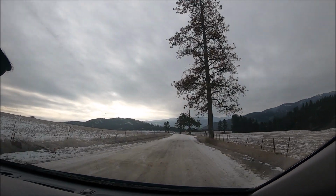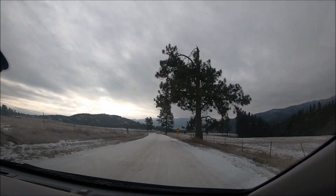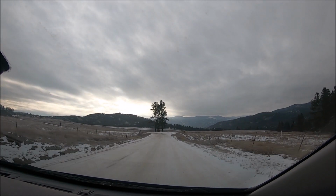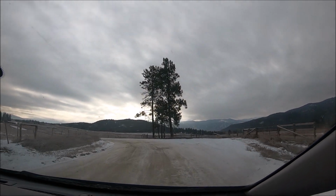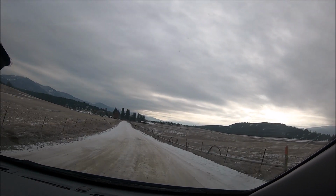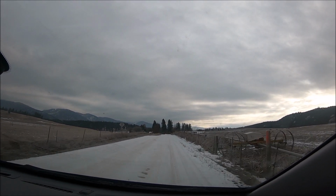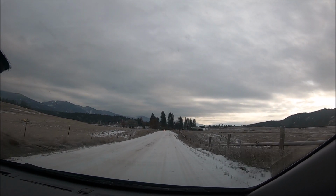Obviously, there is some gravel on the road, and we do have snow tires on this car. We have the Bridgestone Blizzak on here. This is one of the two tires that I'm familiar with and very much like for winter time driving. The other one is the Michelin X-Ice. I'm familiar with both tires, ran it on several different cars, and they perform great in snow conditions, in ice conditions. I mean, winter time is easy breezy with any of those two tires.